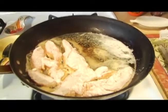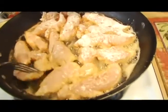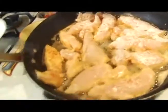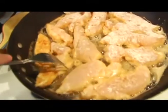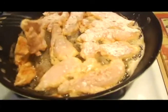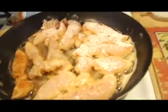When it's golden brown. Alright, we're back over here with the chicken. As you can see, it's frying up quite nicely. And now we just want to turn it. You see this piece right here? This is the golden brown consistency that you want when you're making piccata. That one didn't flip over quite well. Elaine, can you grab it?